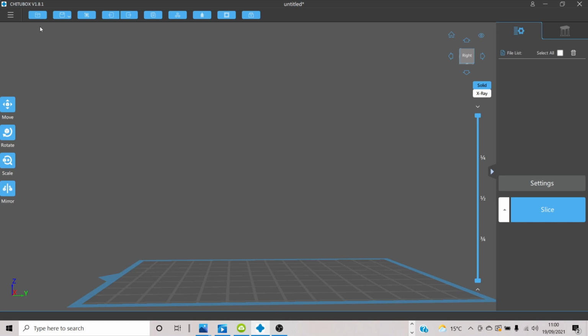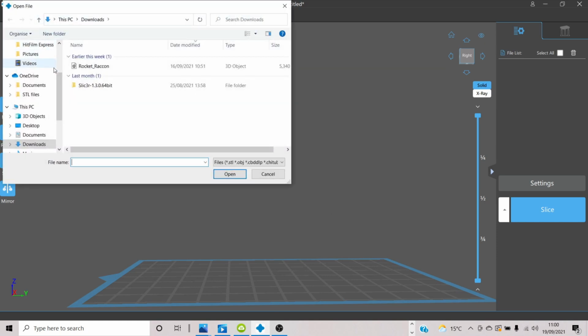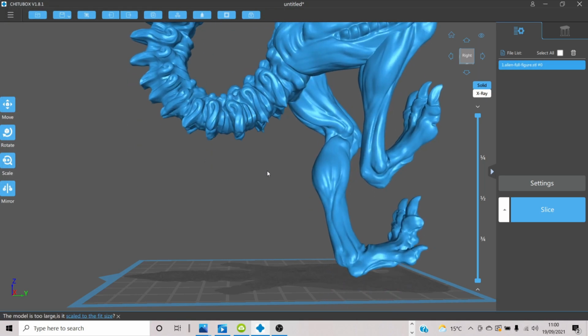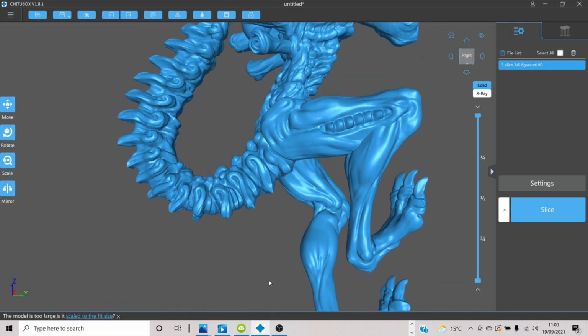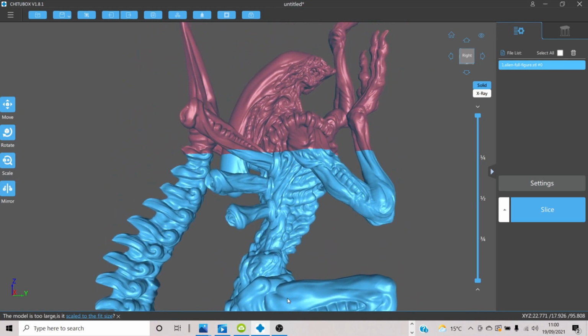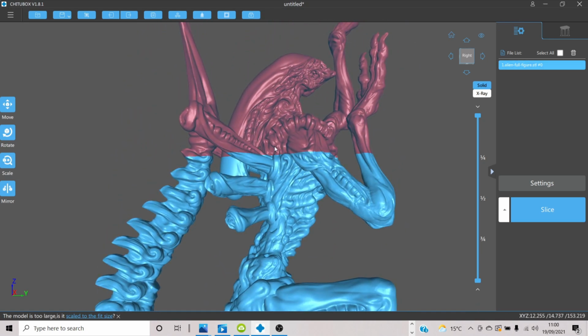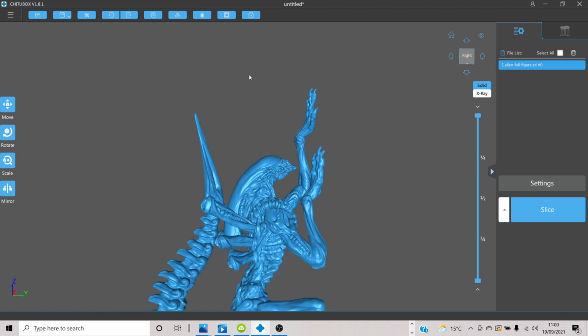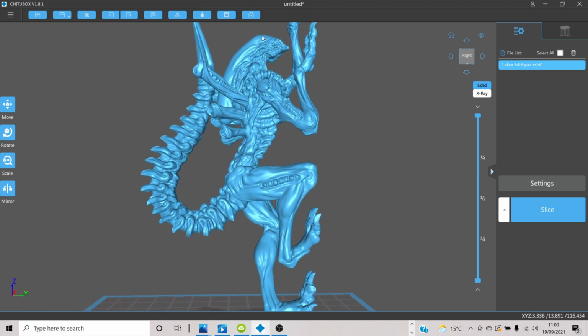Chitubox is opened and we're going to find the file on our computer, which we know where it is. It's on desktop and there it is. Let's load it in. Now the first thing you see when we put that in is that it's a really big file, and the red here in Chitubox means it's really not going to fit on the build plate of the Elegoo Mars 2. But if you look down here, there is a little option that says scale to fit size. So we're going to give that a click and voila, it puts it to the size that will actually fit on the build plate.